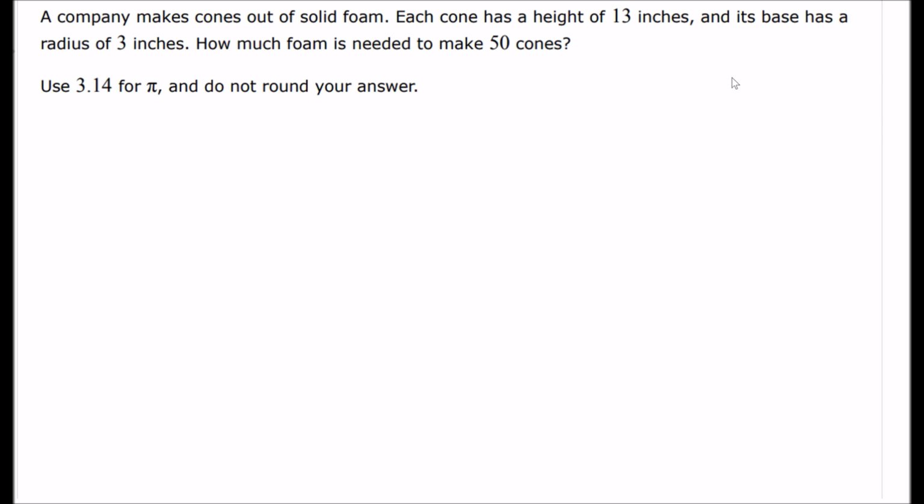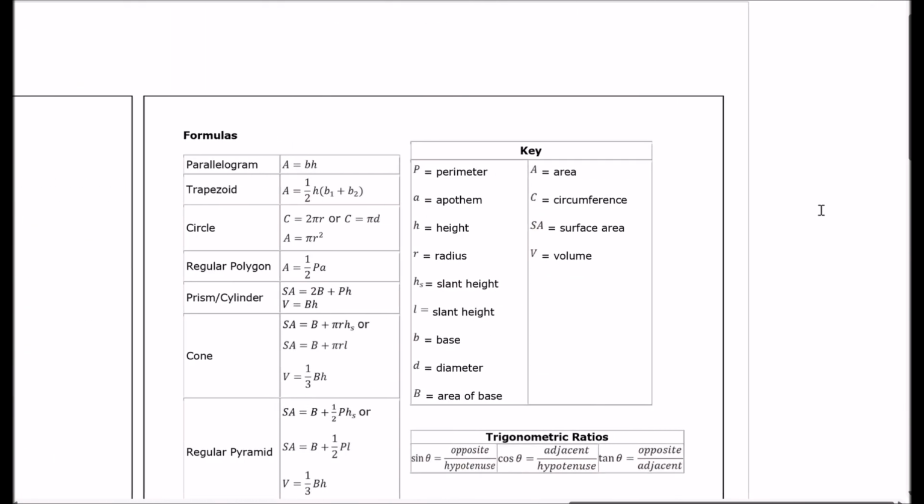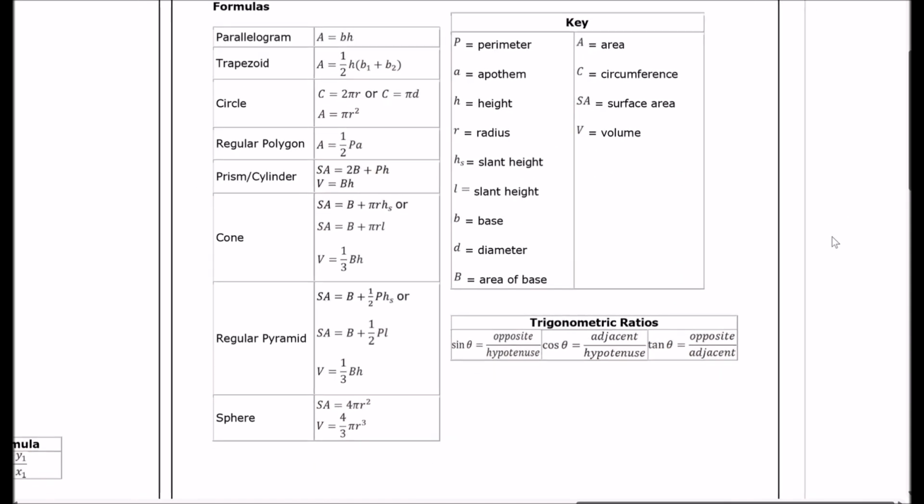All right, so let's take a look at the volume of a cone, and let's look at your formula sheet and see what it says. If we go to our formula sheet, the volume of a cone is given by 1/3 times capital B times, here they put lowercase h, but I'm going to use capital H. I'm going to use 1/3 capital B capital H, and the capital B is the area of the base.